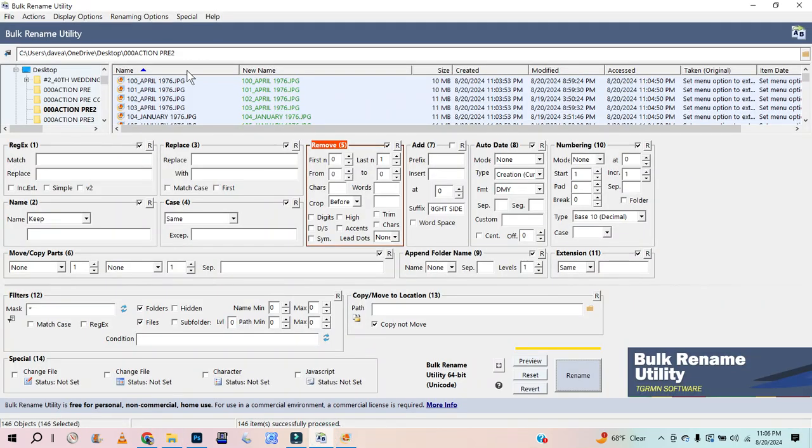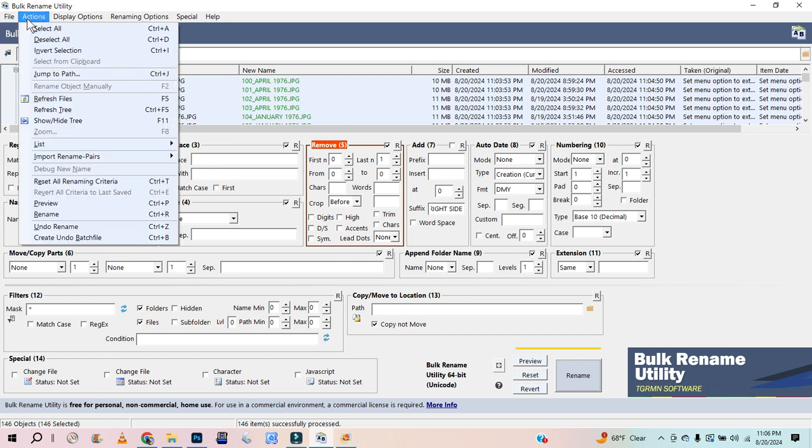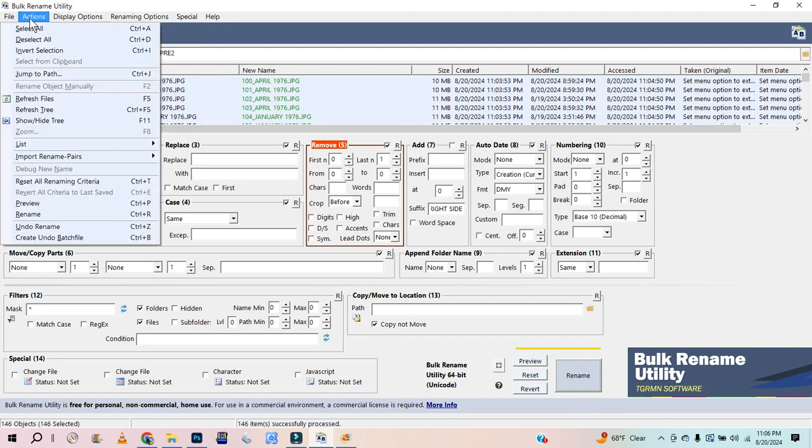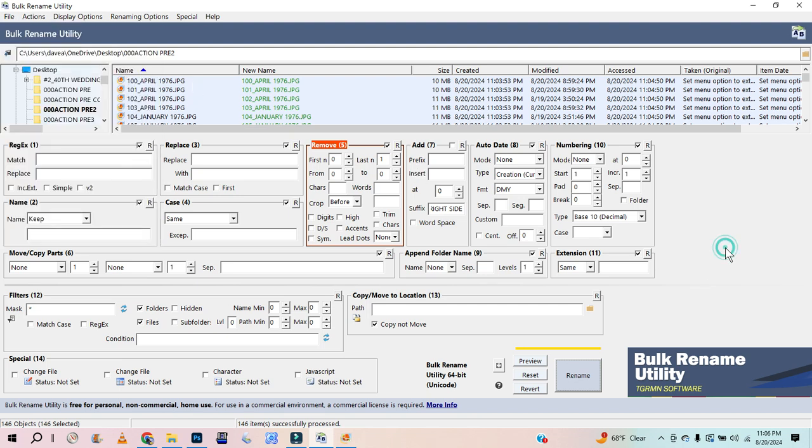And again, bulk rename utility. Now the only thing that I kind of ran into was that I was hitting F9 to end this video, and I really can't do that. If I hit F9, it makes this view just the worst, where it doesn't show anything. So let's go up to view. I don't even know if I can get to a view, but just know that if you accidentally hit F9, that's the worst. It just removes everything except, like, 1 row or something. You can't even use it. It's bizarre.